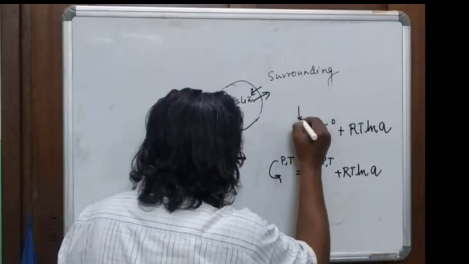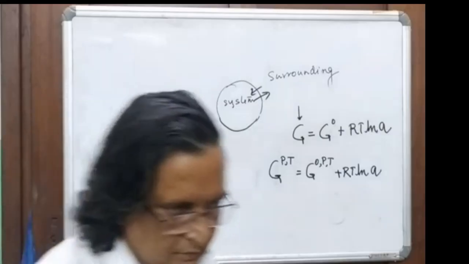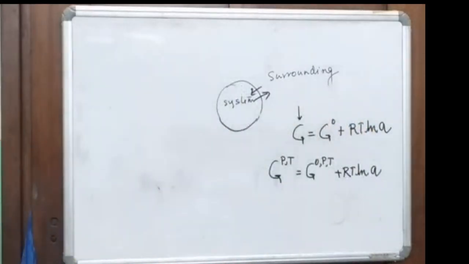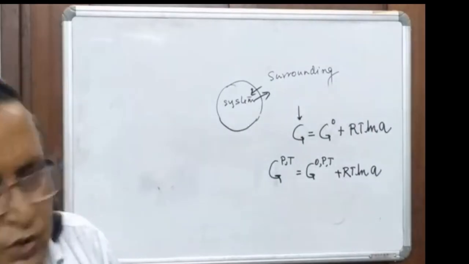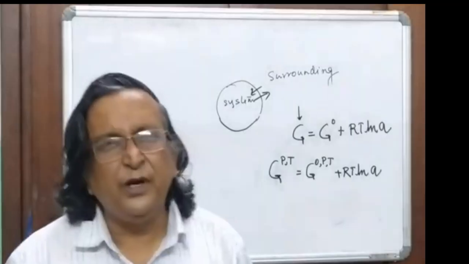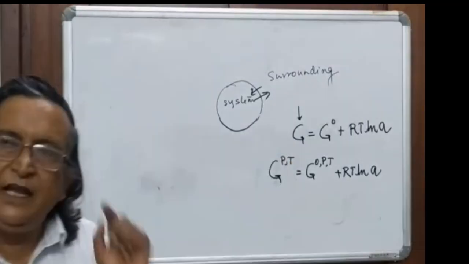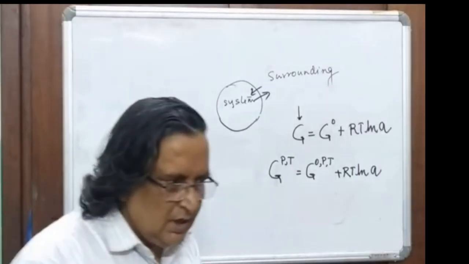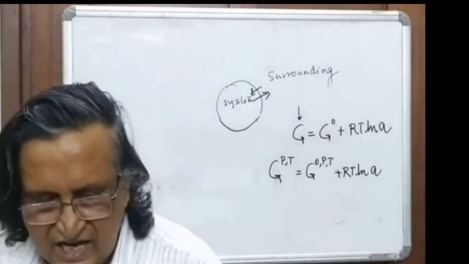This term is called Gibbs free energy. It is called Gibbs free energy after the great person Willard Gibbs, who wrote these equations about 130 years ago. G is called the Gibbs free energy. Why free energy? A little bit is written in the PDF, but I can't go into the details of it.